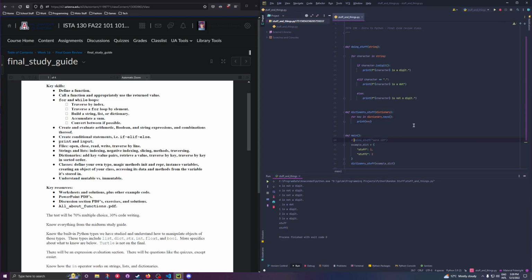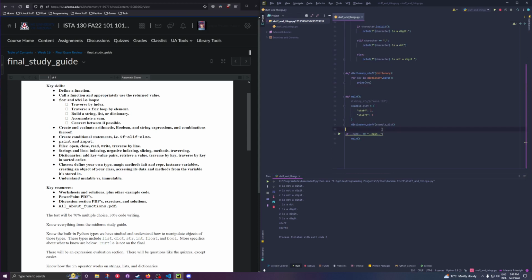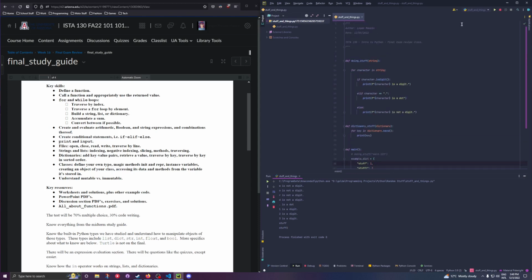And I'm going to just get rid of this function call for now, because it's clogging up our console here with stuff we don't need. But anyways, this prints out the keys, and then the same exact thing, instead of that, I could say for value in dictionary dot values, I want to print the value, right?